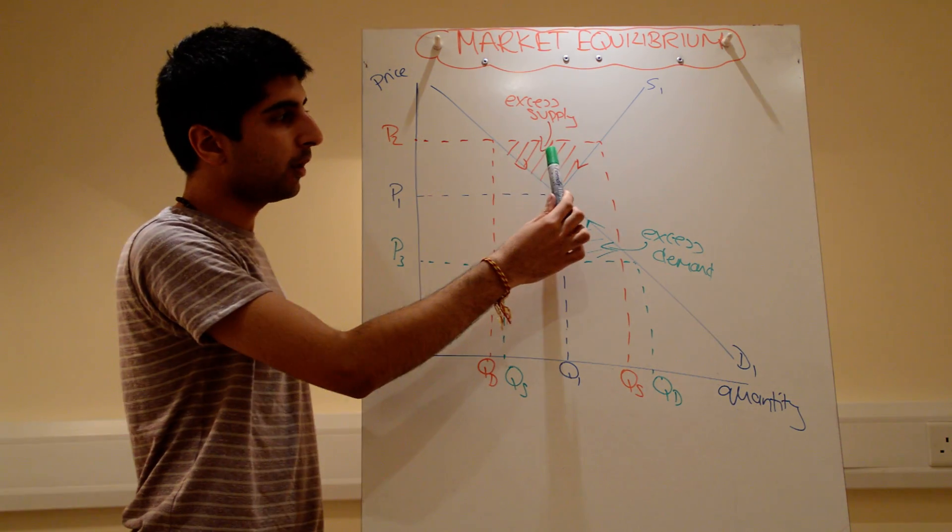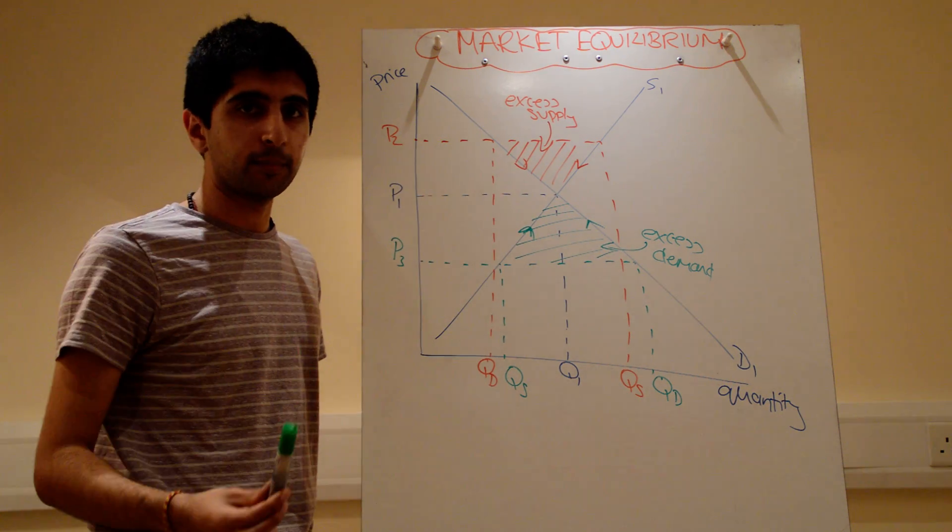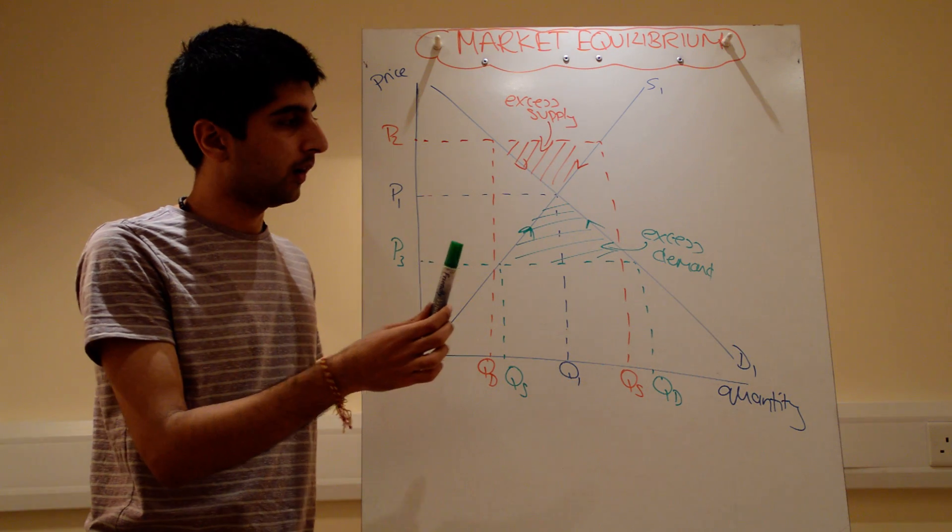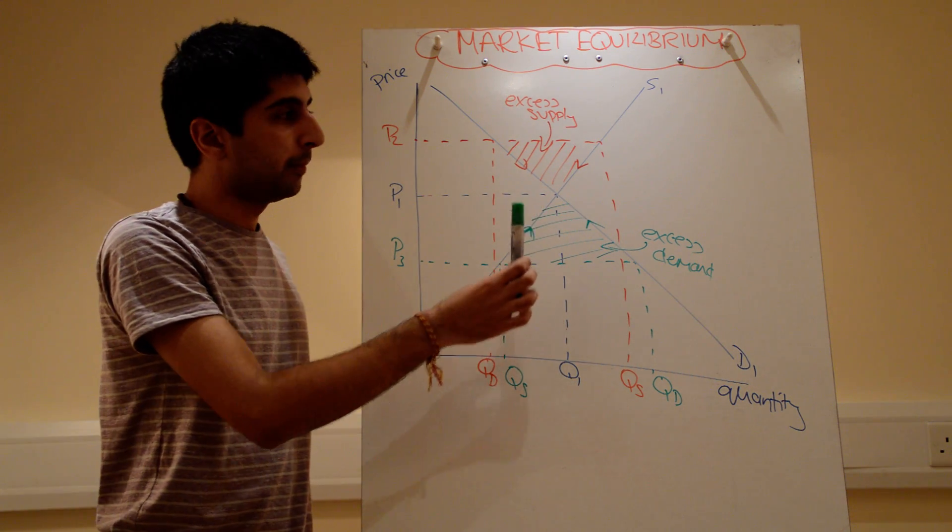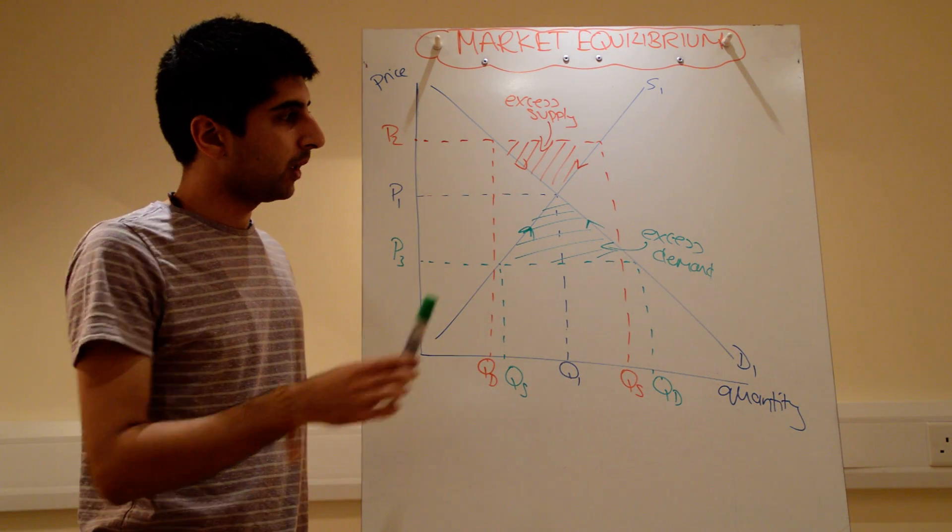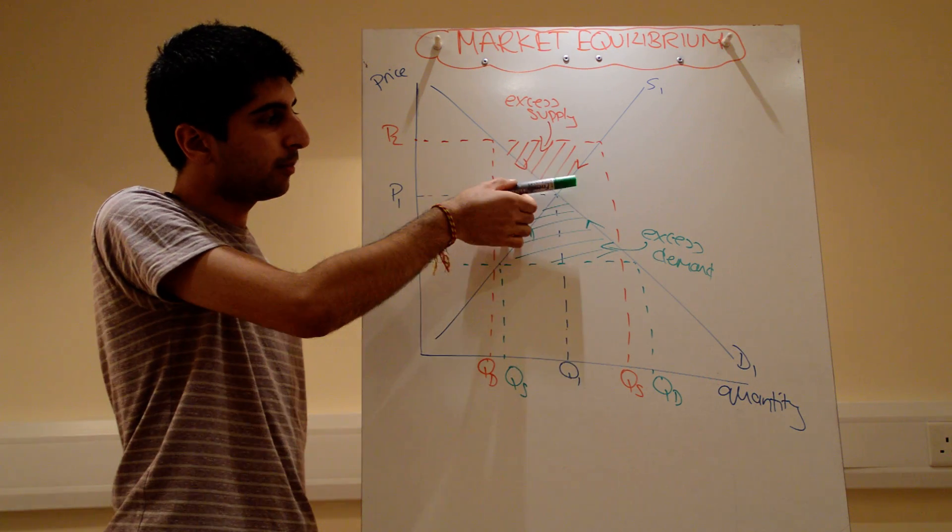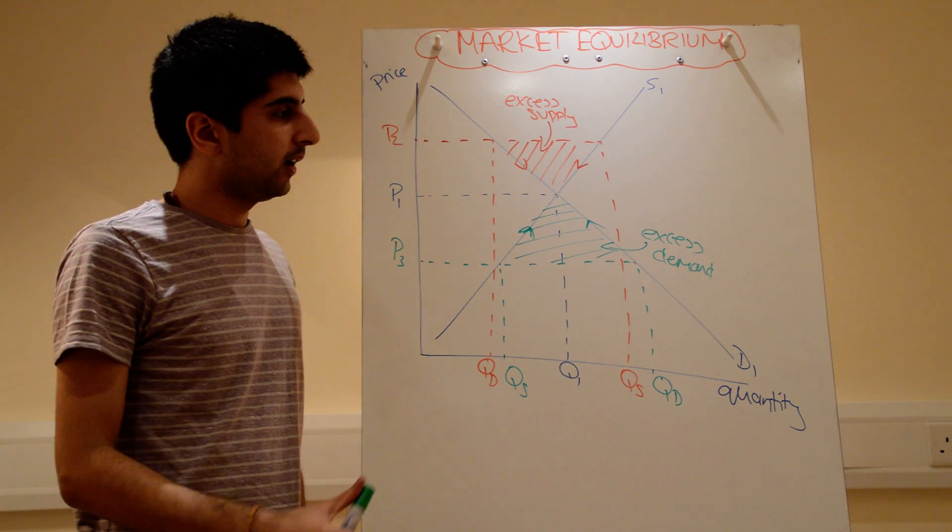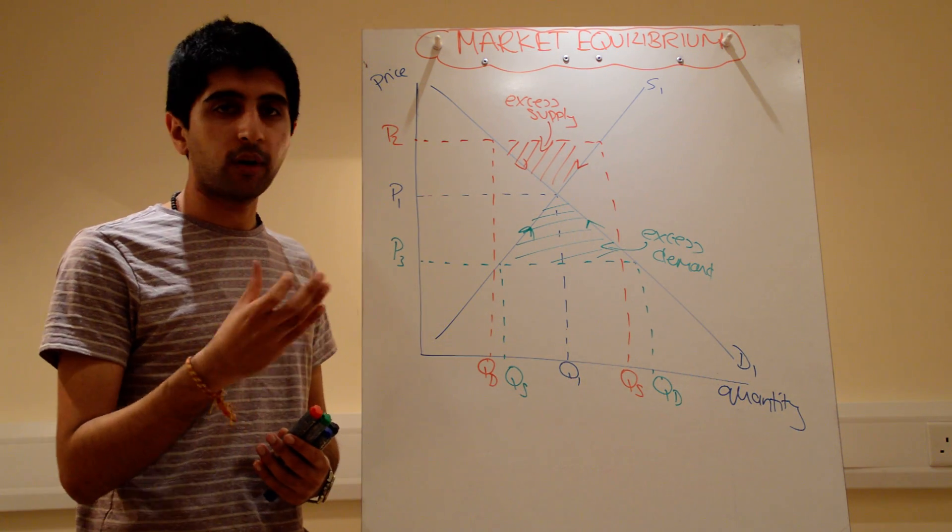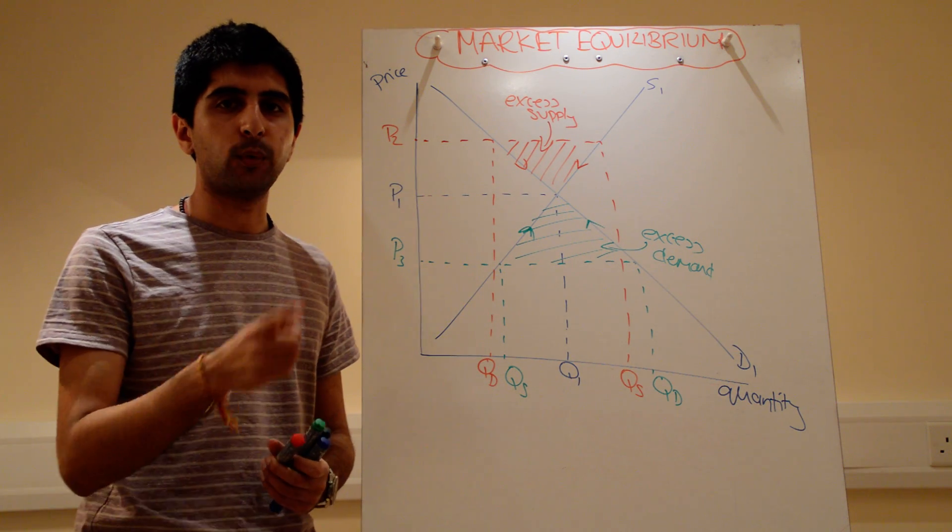So, we know excess supply can't be maintained, doesn't make any sense for producers to price at a point where there's excess supply. And it doesn't make any sense for producers to supply at a point where there's excess demand. Because at both excess supply and excess demand, profits can be made by either reducing the price and rationing out the excess supply, or increasing the price and rationing the excess demand. Therefore, the only place, and the only logical place, where equilibrium price and quantity can occur is when demand equals supply, the market equilibrium price.